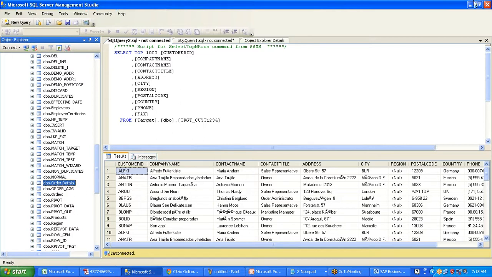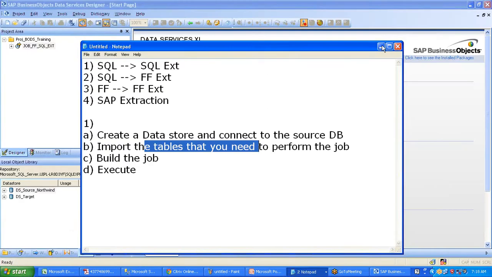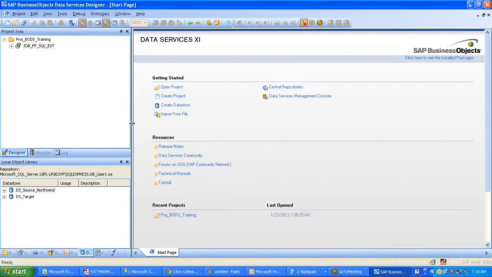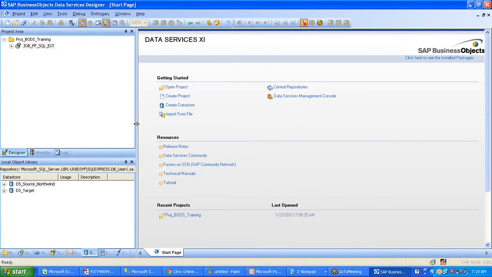Orders and order details. So orders, in a real-time scenario, is like when you place an order, purchase orders, the POs will be generated, and these POs will be tracked in the orders table with a particular order ID, because there will be a life period for a particular order, because an order cannot be active for quite a long time.